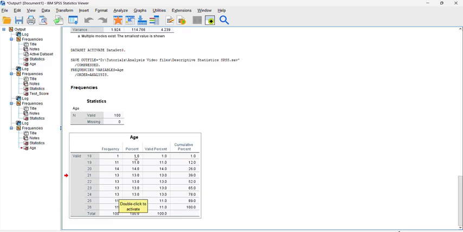And then we have the percentage column. It just tells us the percentage of this age relative to the 100 percentage, because you know the maximum percentage is 100. So if the frequency of 18 years is 1, and then you calculate the percentage, it gives you 1%. Now this one gives us 11%, this one gives us 14%, 13%. And then when you add all these percentages, it will give you a total of 100%.